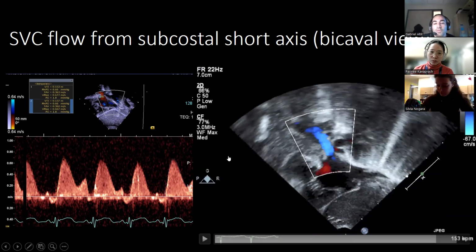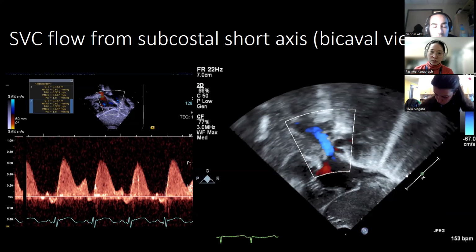We see sometimes retrograde flow during contractions of the right atrium, especially if there's increased right atrial diastolic pressure, or if there's a Steele effect or things like that. You can see brief retrograde flow into your SVC.